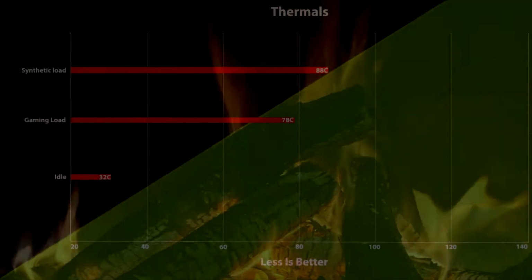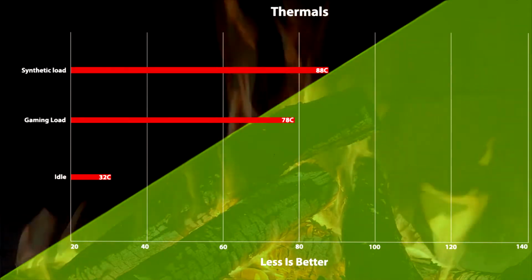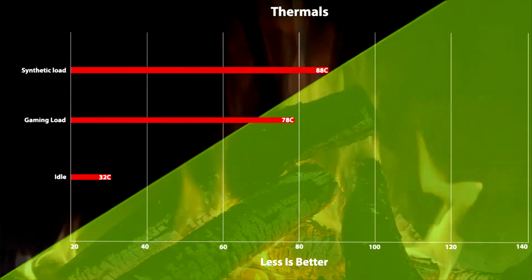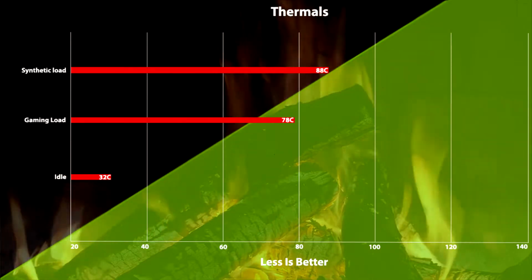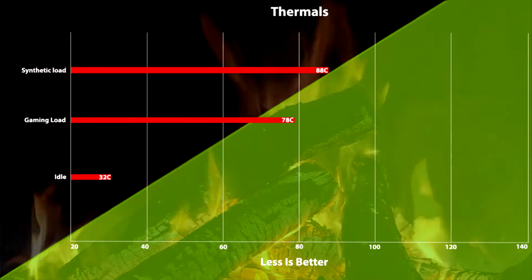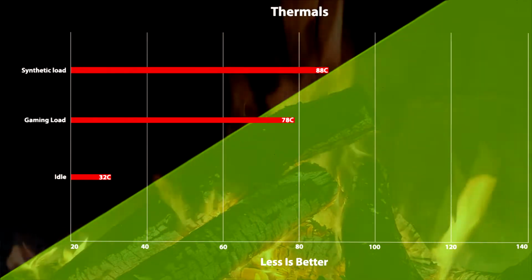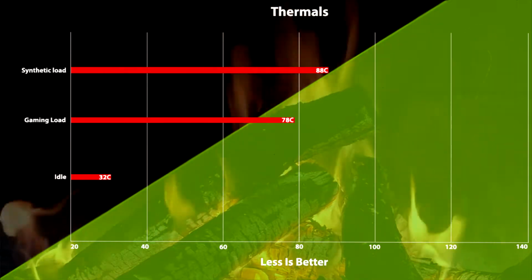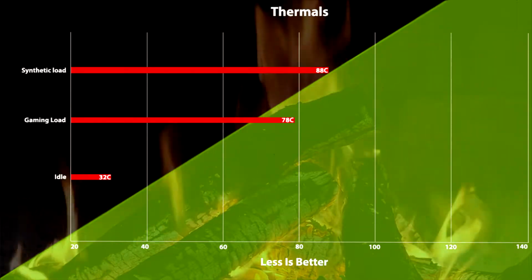So jumping right into thermals, compared to modern cards, this Fermi GTX 460 produces nuclear levels of heat. It starts off standard, more or less, with 32 Celsius at idle, but then, as we enter gaming, we hit a scorching 78 Celsius, which even compared to a fairly hot GTX 780 that we looked at in a previous video, is 6 degrees hotter than that, which is pretty significant. And under synthetic load, it hits 88 Celsius, which is crazy levels of spicy.